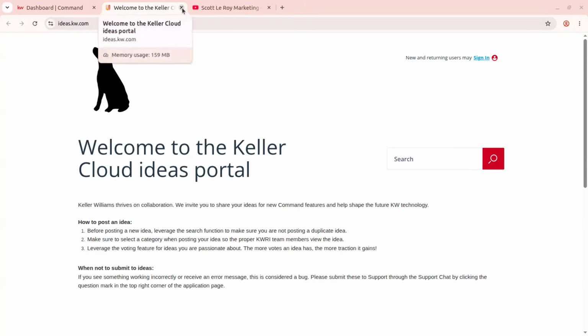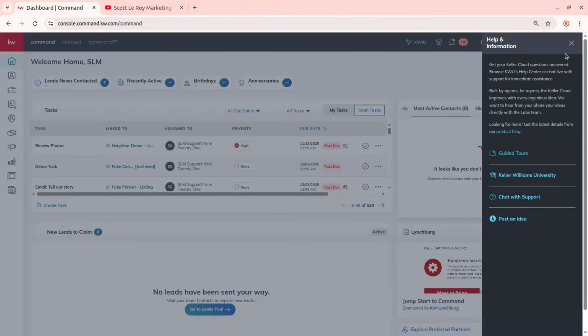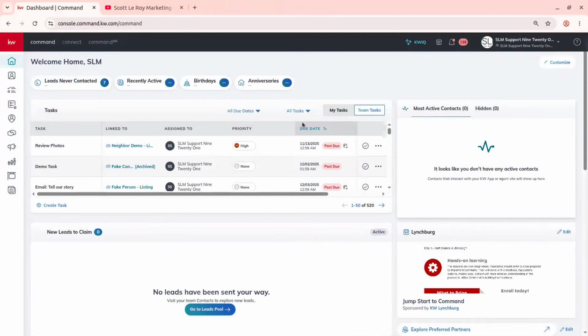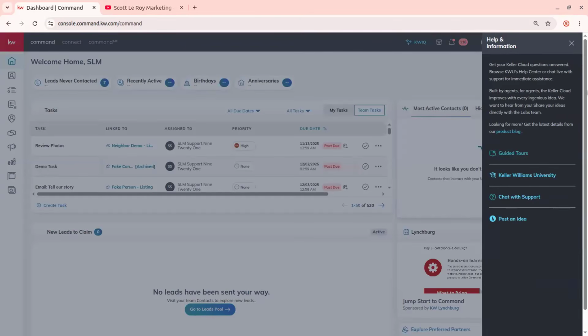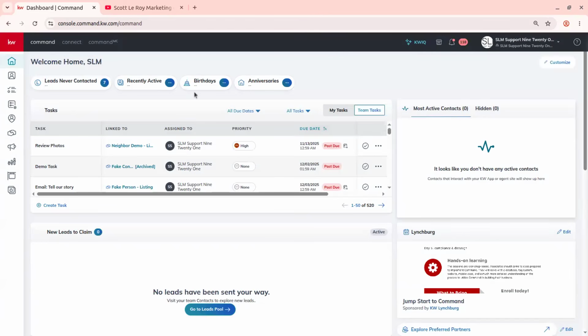If there's a feature you want to see in command that you're not seeing, that would be super helpful for you and your business. Odds are it may actually be added to command at some point. So they're always working on command and trying to make it the best option for you. So I definitely recommend making your voice heard by going to here to post an idea, or just ideas.kw.com. They'll bring you to the same place.